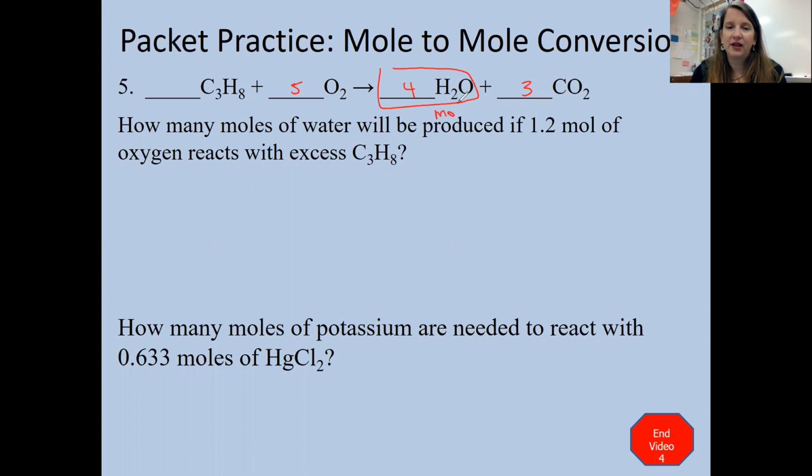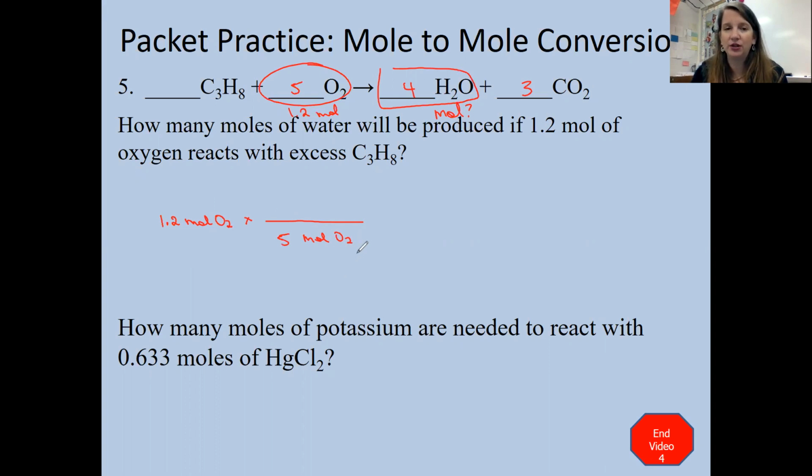Moles of this are produced if I have 1.2 moles of oxygen. So that's what I'm starting with. So I always start my conversions by writing my given. I have 1.2 moles of oxygen. You need to write your units and your symbols. I have to multiply it by some kind of conversion factor. My units here get written down here, so I have to have moles of O2 down here. If I'm already in moles, I'm going to use the mole ratio from the balanced equation. So I have to put a 5 here, 5 moles of O2.